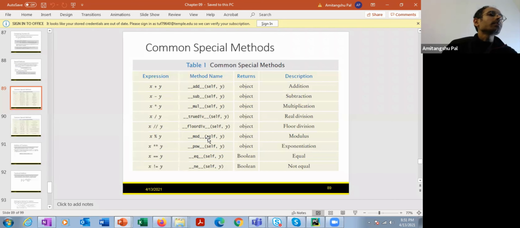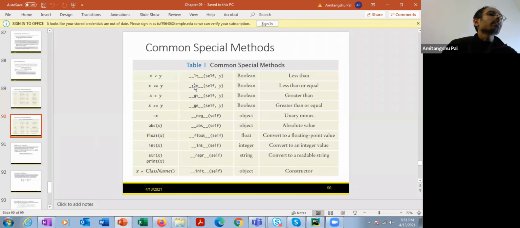For mod, you can use the mod function. For power, you can use the pow function. To check whether two numbers are equal or not, you can use the eq function. Similarly, you can implement not equal to, less than or equal to, greater than or equal to, negative of a number, absolute value, floating point value, integer portion, and repr, which I have already implemented. So all these special methods you can overload.